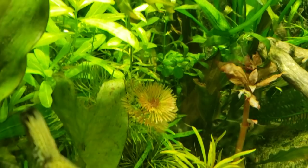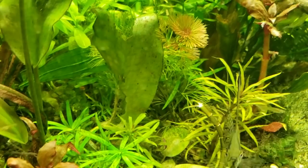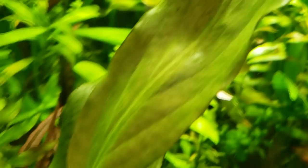Once you find Cabomba furcata, hold on for dear life and share the trimmings. Here we have a Lagunandra meeboldii Pink — European Pink is the name, because it has more color than the American version that goes by the same name. With highlights, you'll get a really beautiful pearlescent sparkle to it. This one is a plant that will grow low-tech or high-tech, but it's really nice. I really love that one.